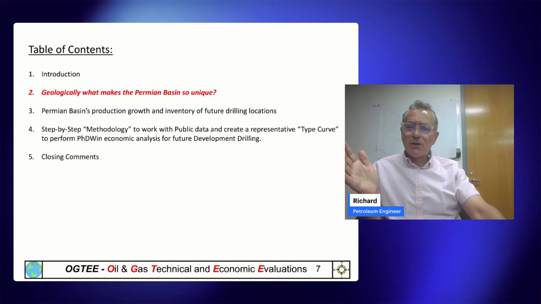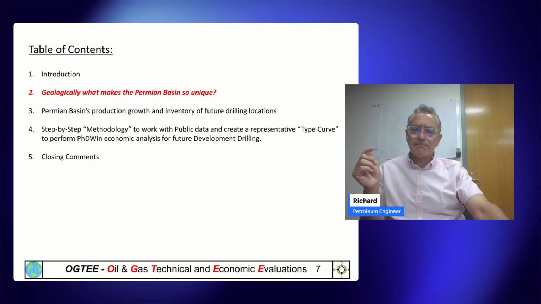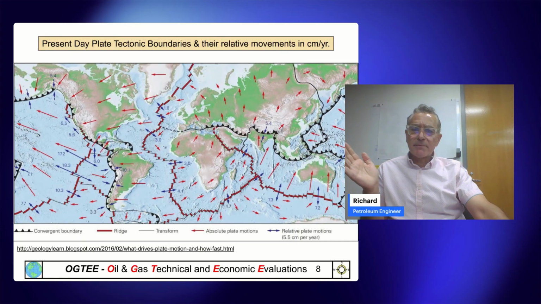Now, we're going to talk about geologically what makes the Permian Basin so unique. It's a very, very unique arena. So fundamentally, the thing that we need to take into consideration is plate tectonics. Looking at it relative to today, what we're looking at here is a screen snapshot, and I have the location of where I captured this from. It's from the web, and it shows the relative movements of the various plates relative to each other on the geography of what the world looks like today that we all recognize.